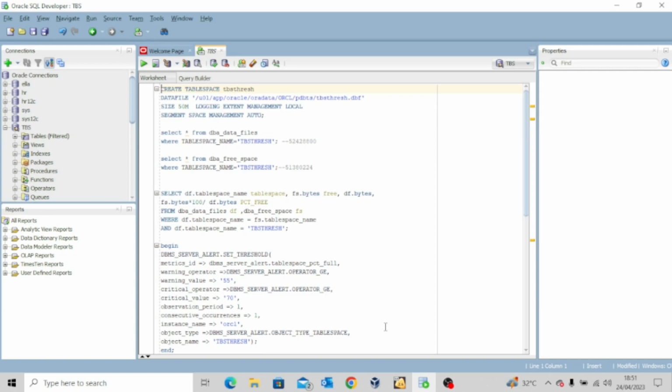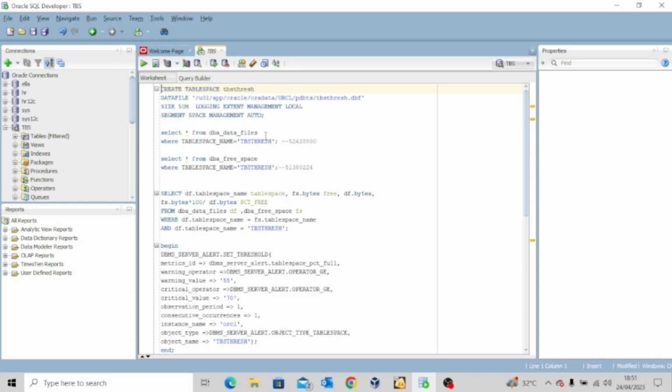Normally, if you have an application development team or a database developer, this should actually be the job of your developer. But as the database administrator, you should have some idea about what packages are being run in your database, right? Okay, so to get this lecture started, we're going to create a tablespace known as TBS Thresh.